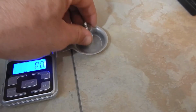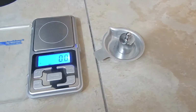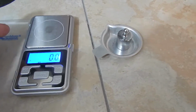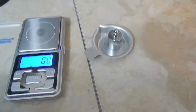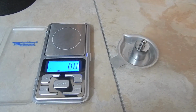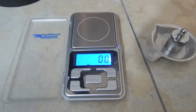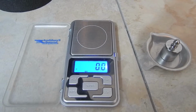It comes with a little powder tray that's essentially useless, and a calibration weight. It calibrates really easily. I love it. Exact measurements are easy. You just put the casing on here, hit tare weight, put the bullet back in your press, charge it with powder, measure it again, and you're exact. You can crank out some really accurate ammo using the scale. It is somewhat vibration sensitive.